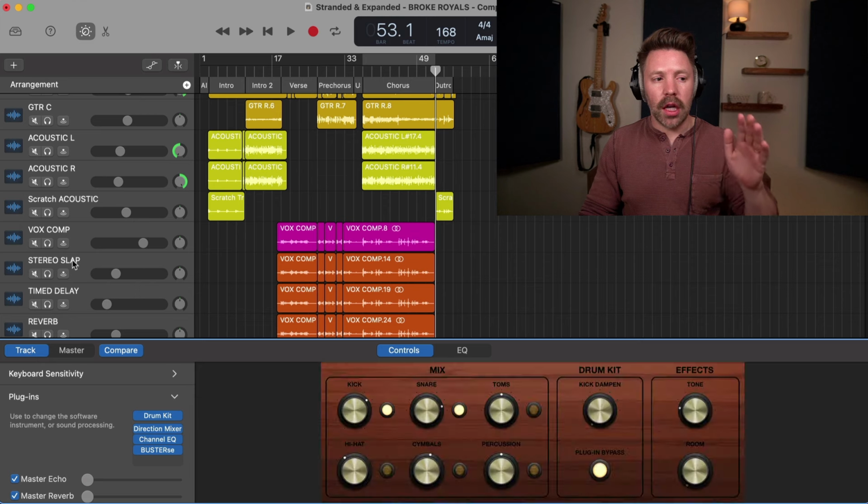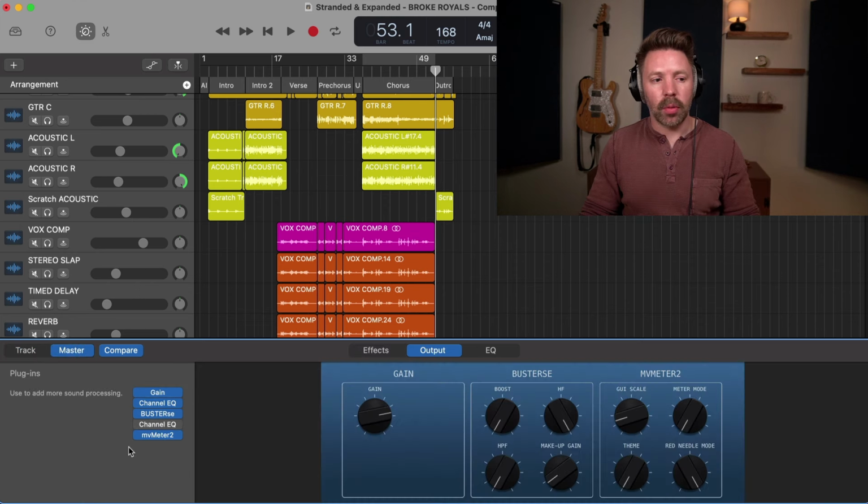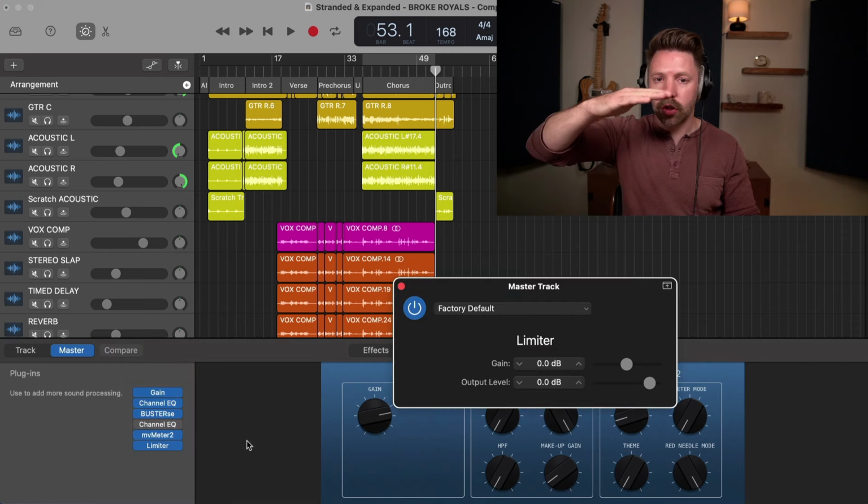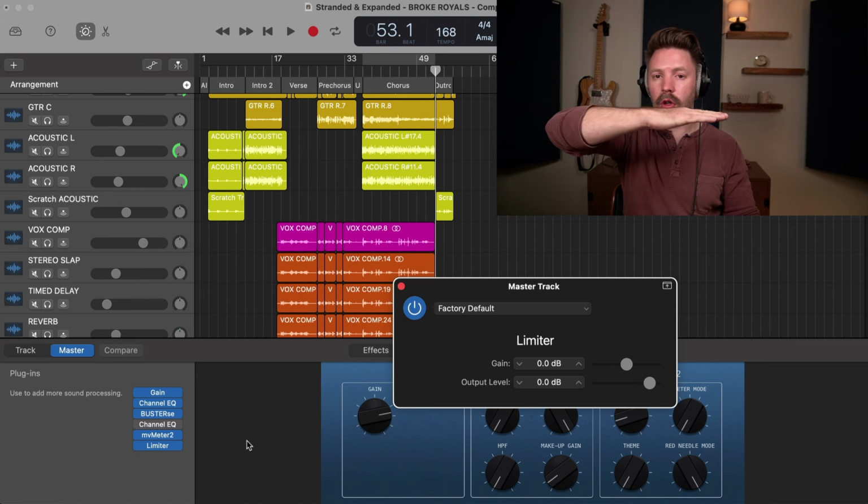So I'm just on any of my tracks on the Smart Control window, click over to my master. And here, I just want to set on my very last plugin, go under Dynamics and set a limiter. Now, what a limiter is going to do is it's going to set a brick wall before the point where your mix is going to digitally distort. So at digital 0, your mix is just going to digitally distort.